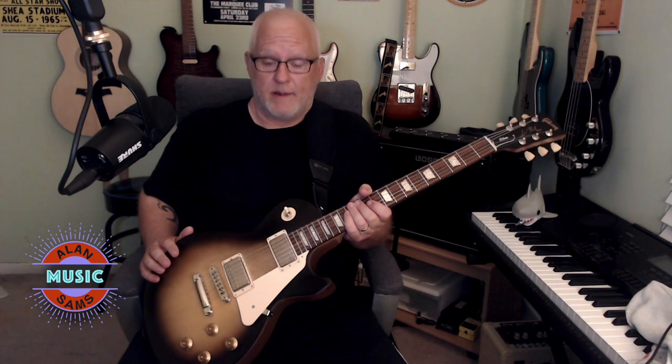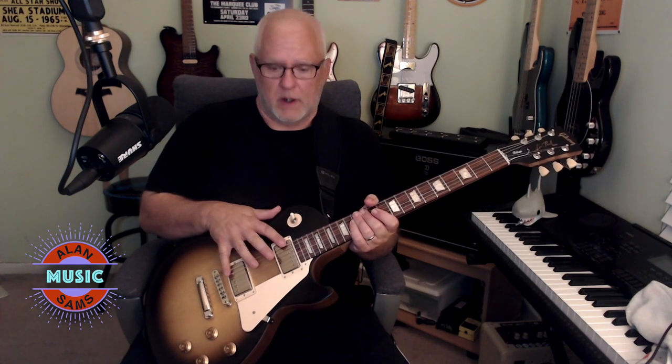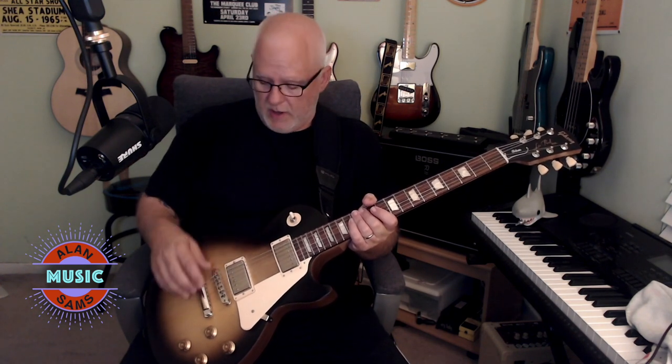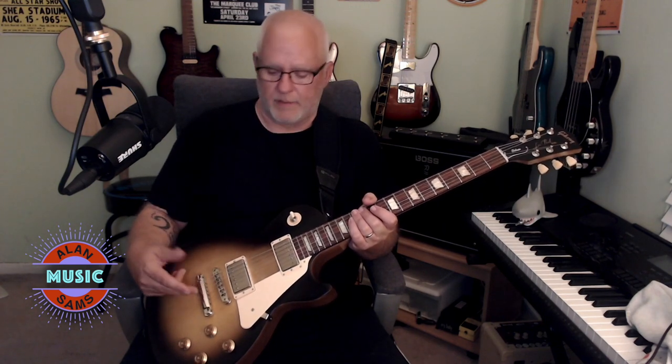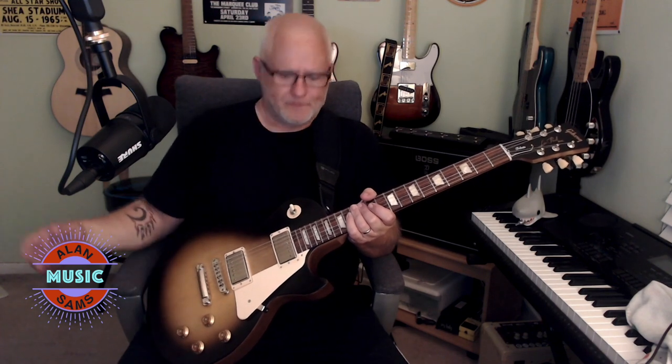You've got a mahogany body, maple top. It's got 490 humbuckers, so it's a 490R in the neck and a 490T in the bridge. You've got a Nashville Tunematic bridge with an aluminum stop bar tailpiece. You've got four gold top hat knobs with a volume, tone. Some pretty basic things there.